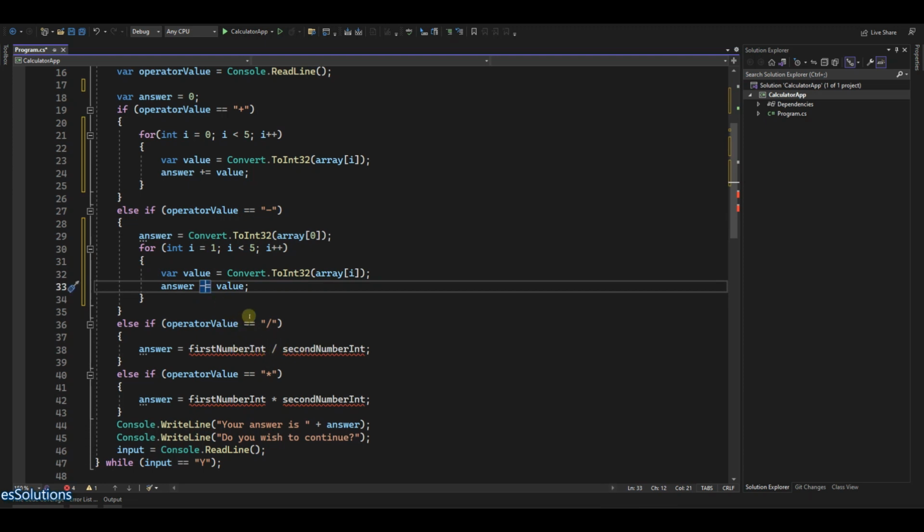So here we're just saying that my answer, so whatever the first item is, so let's say we put in 50 as the first item, the second item is 5, third item was 3, maybe 2 and 1. So it's going to be 50 minus the second item, minus the third item, minus the fourth item, minus the fifth item. So it means that the first item, we need to keep it and then start subtracting from that first item the subsequent ones.